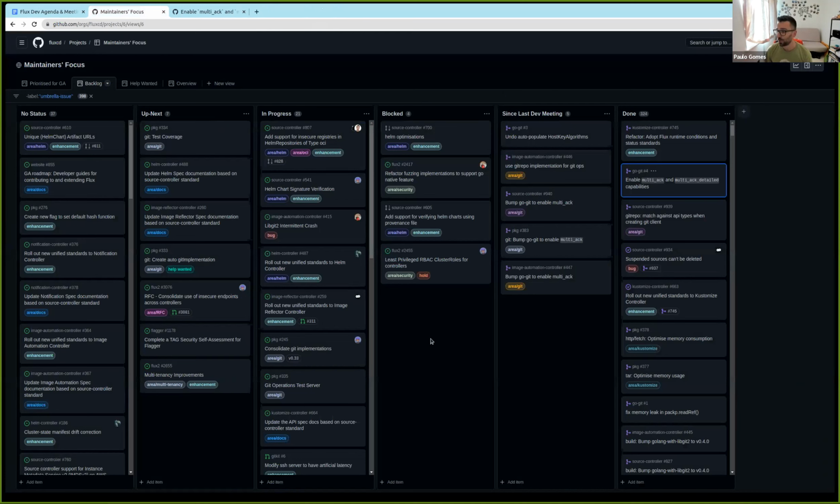What does this whole thing mean? Like, why is this important, right? So the great thing about this is GoGit supports shallow clones, which means we can do a lot lighter downloads every time that we're cloning a repository.